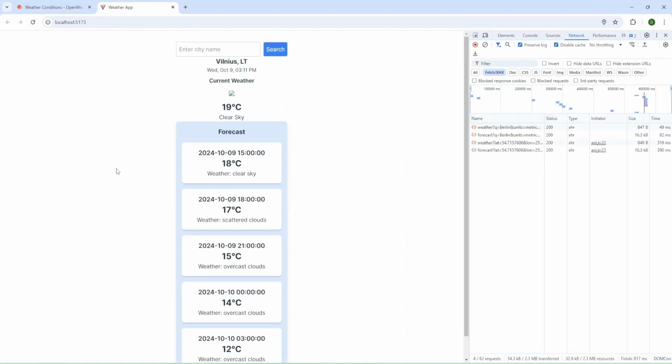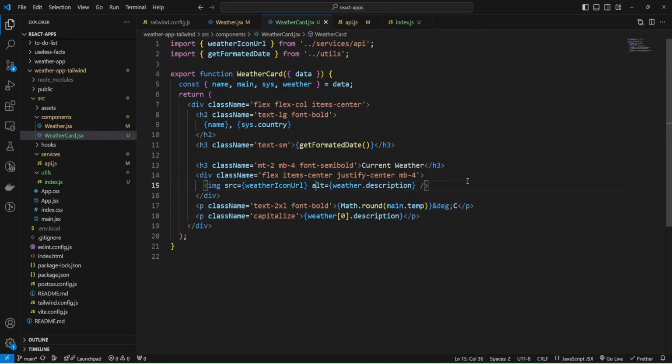Okay, and we don't have image for now, and that's because we need to extend our URL, and I'm going to add value of weather icon URL, and also I need another value of weather first item, and we will use icon, icon and make the icon to X and add extension.